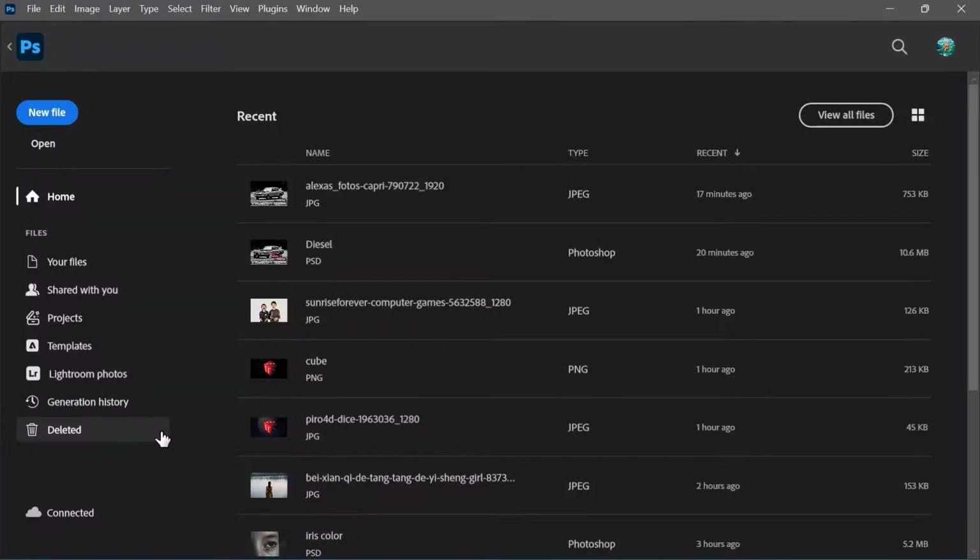In today's video, I'm going to show you how to update Adobe Photoshop to the latest version using the Adobe Creative Cloud desktop app. Keeping Photoshop updated is extremely important because updates include new features, performance improvements, bug fixes, and security patches that help your software run smoothly and efficiently. If you've ever wondered whether you're using the newest version or you're not sure how to update it properly, this step-by-step guide will walk you through the entire process.